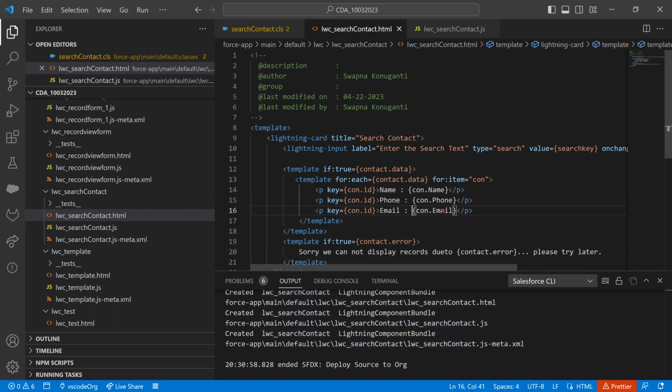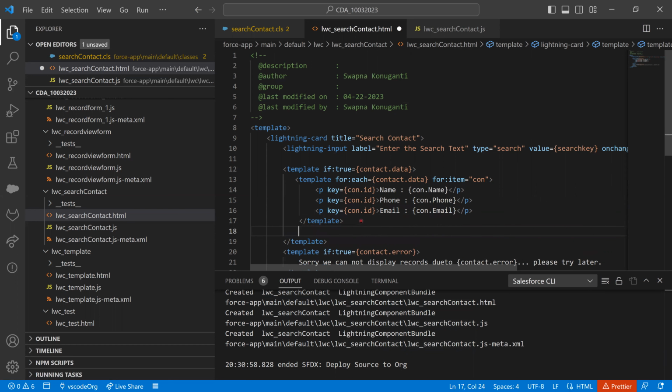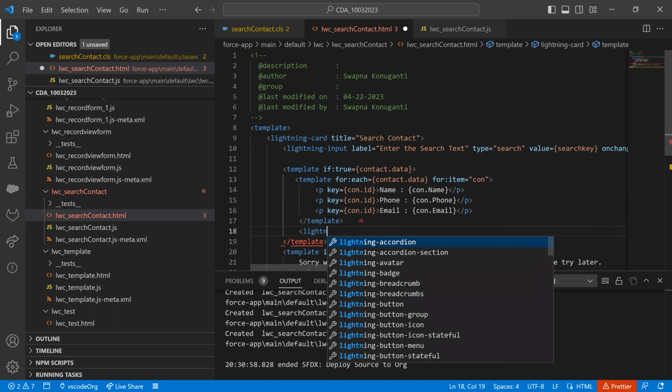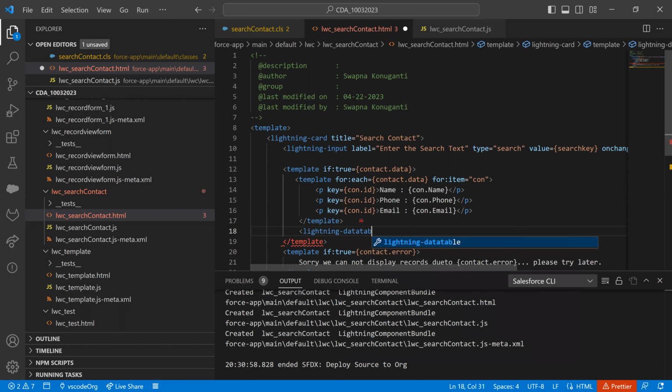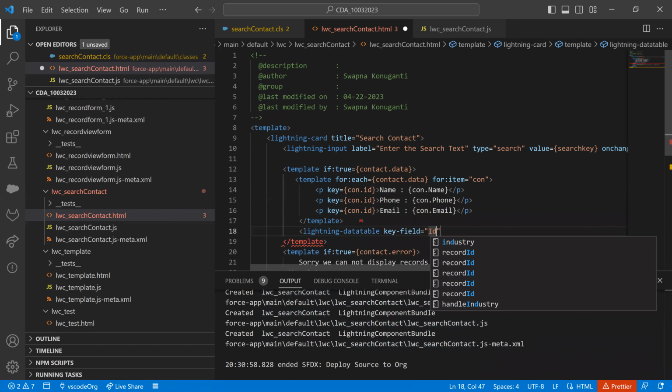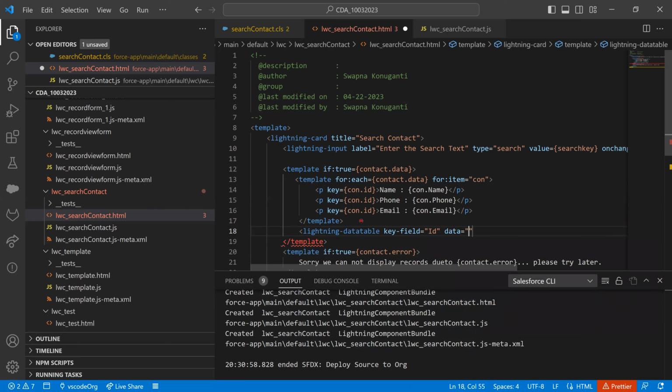So if you want, you can print like this also, or else, if you want a data table, in that case you can build a data table here, lightning hyphen data table. And for this, key field equal to ID, data equal to, where is the data?